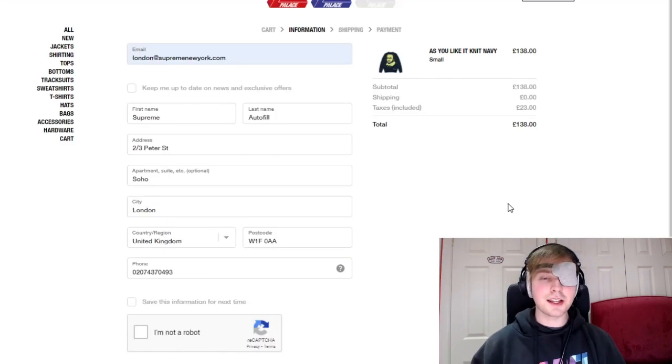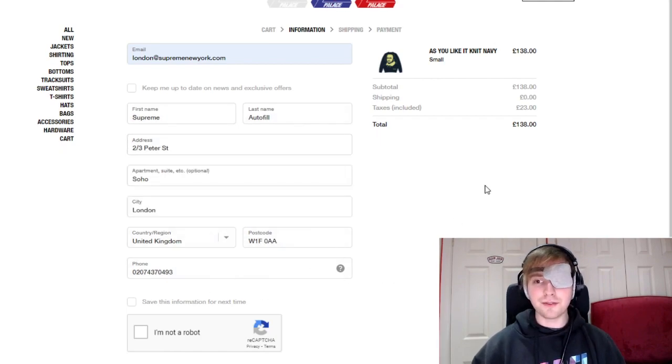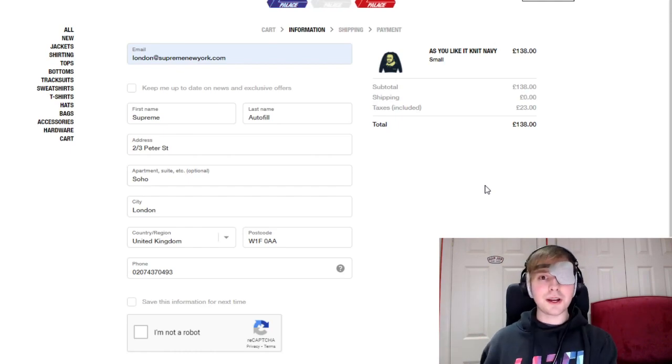Another thing that I do personally is that I copy and paste my card details. I know the rest of the details on my card off by heart in the end, and normally for me it's quite easy just to have it copied and then go in and paste it and type in the rest of the details when I want to. So that's just something that I do. But onto the iOS or mobile side.